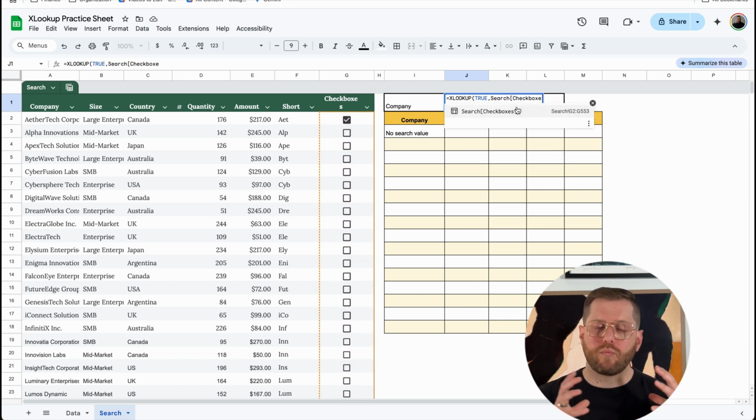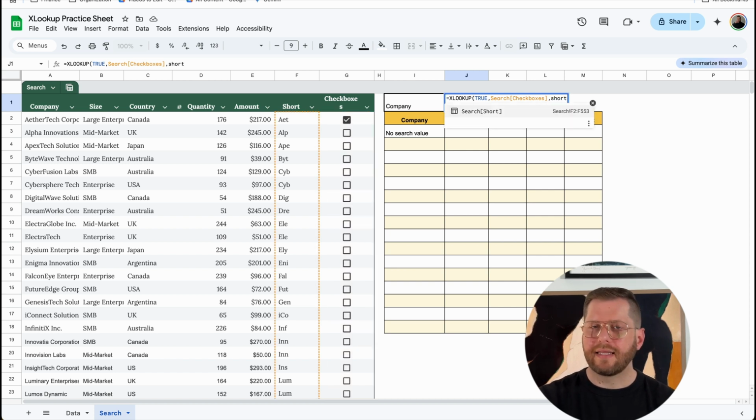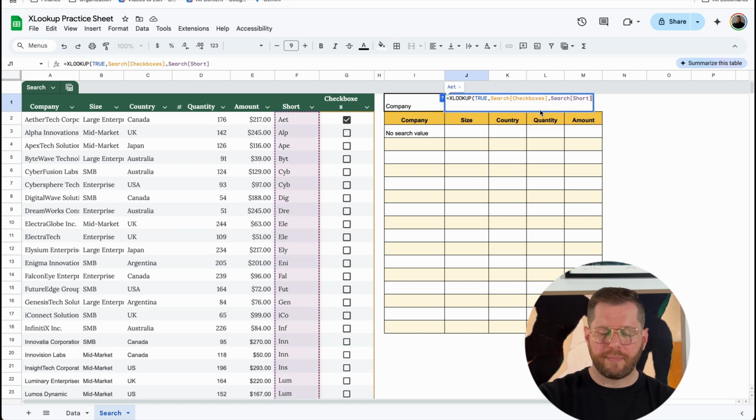And as I mentioned, if you have tables set up, you can simply search the name of the column within that table. So you can see right here, it says search checkboxes. Search is the name of my table. And this is beneficial because if you have multiple tables, you make sure that you're looking at the right cell. So search is the table name, checkboxes is the column name. So I'm going to search the checkboxes column, and then I want to return short, so the value that's in the short column. I'll put it blank, that way it's blank if it's missing, and press enter.